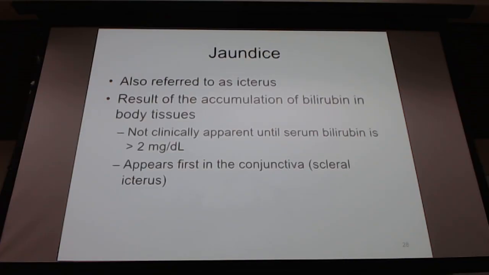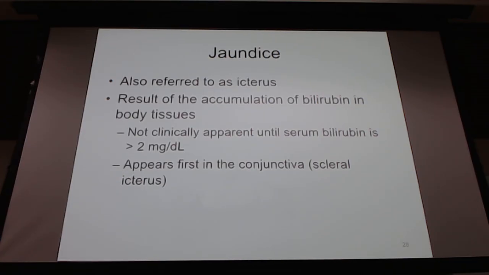It's ultimately what is the cause and where is that happening? Is that prehepatic? Is that hepatocellular, or is it obstruction? So all three of those can cause that. And I told you prehepatic is likely going to be unconjugated. Hepatocellular is going to be conjugated and unconjugated. And then after that, it's probably going to be conjugated. Just to give you an idea of that. That's basically how that works.